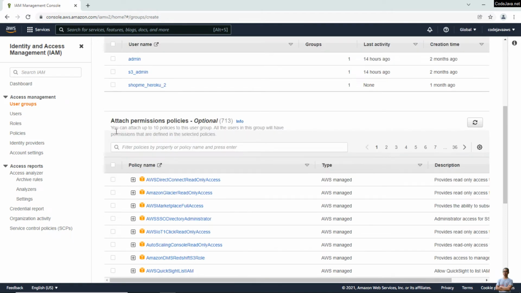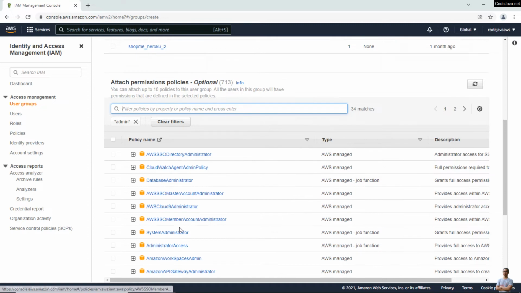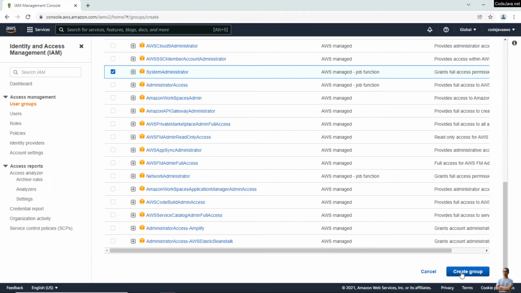And you can see I can attach permissions policies to the user group. I want to attach permission administrator. Okay, you see system administrator here. So I check these policies, these permissions, and click create group.